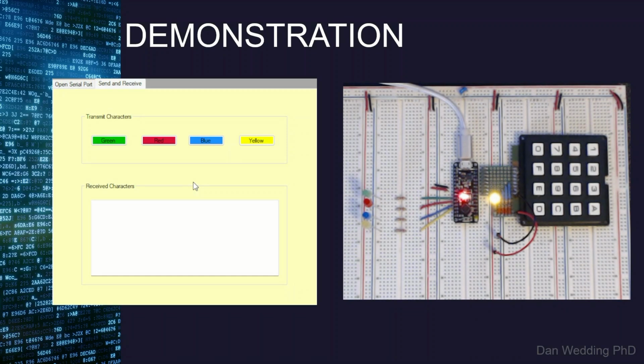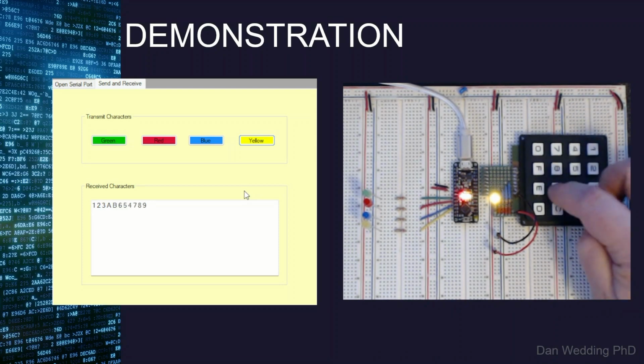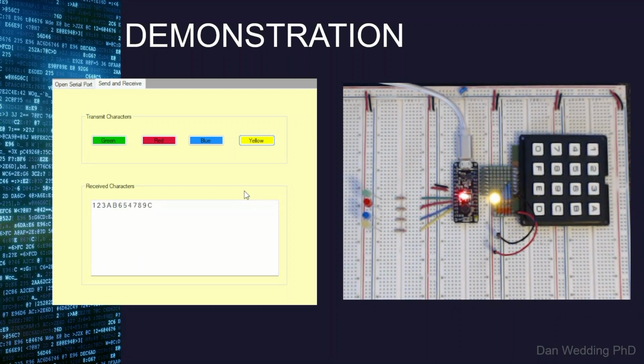I have 4 buttons. Each one controls one LED on the board. And I have a keypad. When I press a button, it will send the character printed on the button to the VB program and display it on the text box. When I update the text box using the keypad, I don't get an illegal cross-thread error.